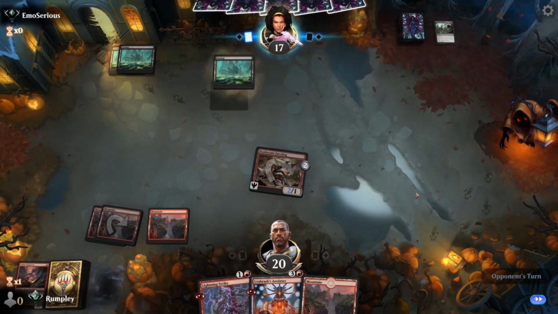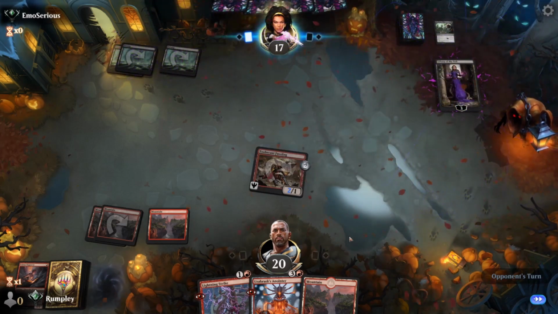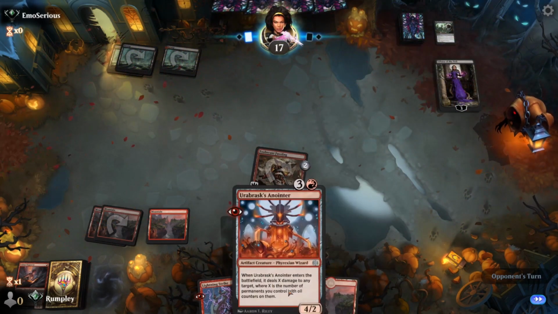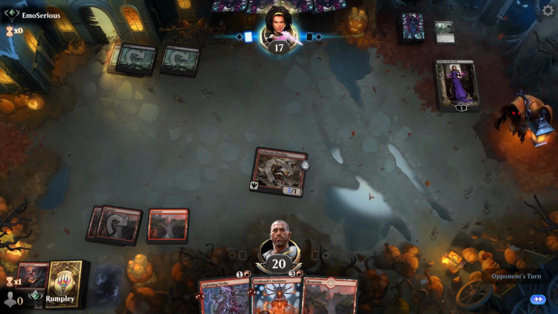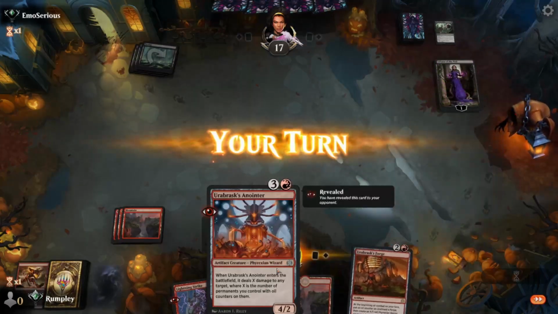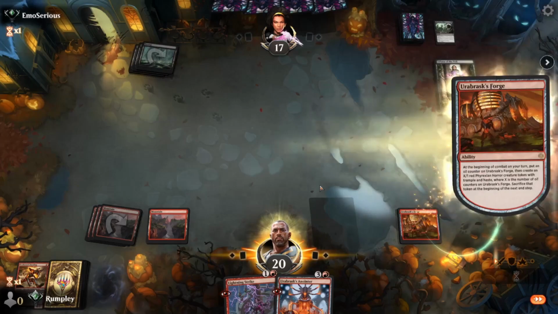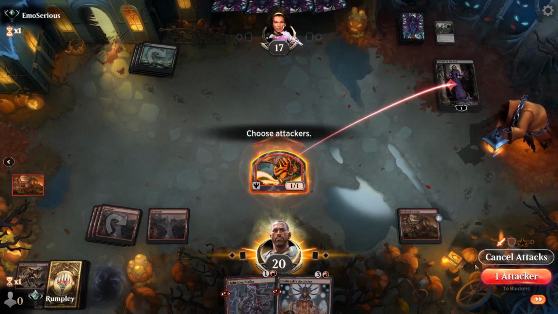They might probably have another Edict, I would imagine, based on that play. So, just wanted to get the damage in while we could. No more distractions. Let's make this quick. Problem is now that the Anointer won't have any oil counters, which is tough. But Urabrask's Forge was a great draw, so we can attack the Liliana for 1 here.